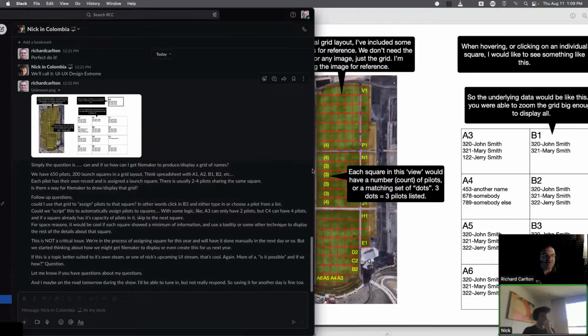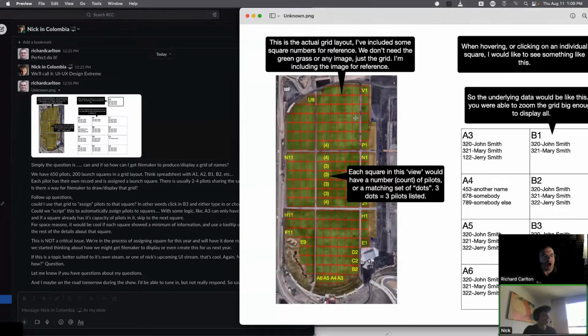And so what happens, me knowing about Ken, is that he gets these pilots coming up, and I guess they go out there with chalk markers and little flags and stuff, to tell people that that's your spot, and you're supposed to set up your hot air balloon. And apparently they assign 3 to each box, right? So the idea is how to build this in the database, because he already has a table of contacts, like 650, and he probably has a table of grids as well. So Nick, how would you do this?